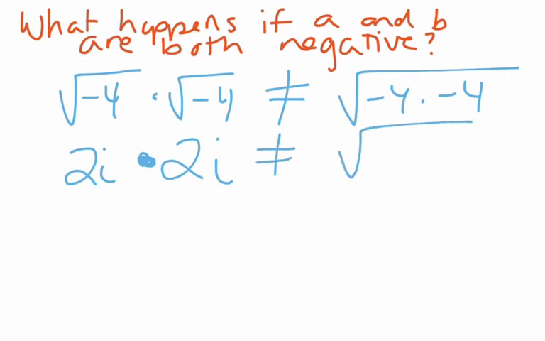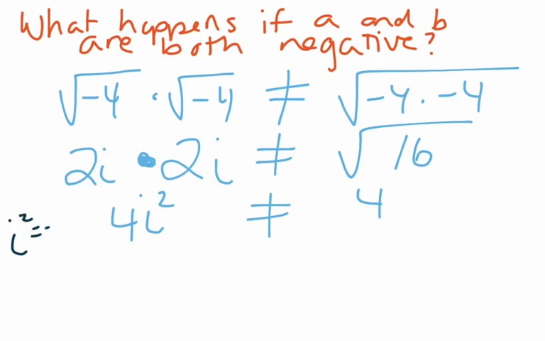Over here, I have the square root of -4 times -4. Well, a negative times a negative gives me a positive. On the left-hand side, 2i times 2i: 2 times 2 is 4, and i times i is i squared. Over here on the right-hand side, the square root of 16 is 4. Remember from our study of complex numbers, i squared is equal to -1. So we have 4 times -1. I'm done with the right-hand side, so the 4 just comes down. And then on the left, 4 times -1 is -4.